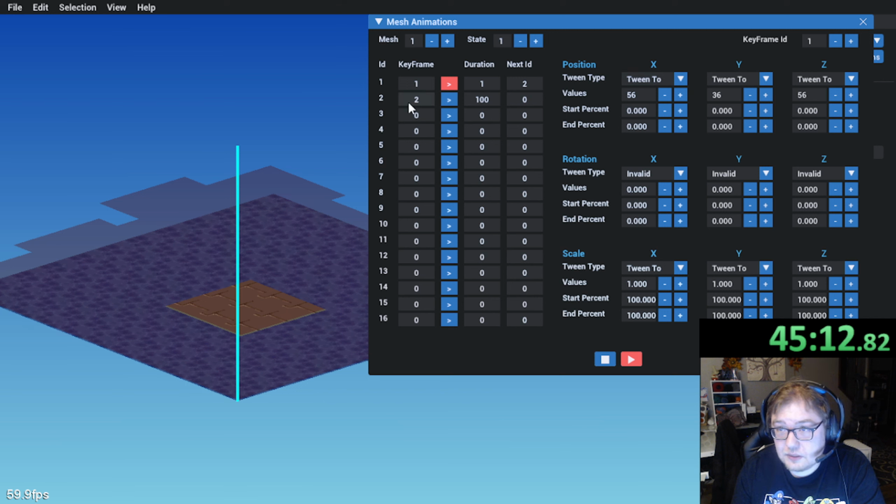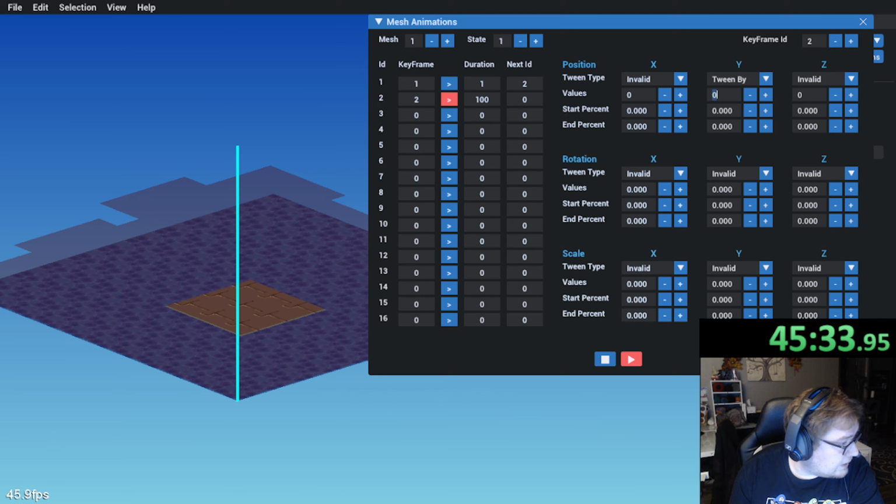Okay, so we are on frame ID 2, and we need to go tween by, because right now, if you look at it, it's up by 36, so okay, I need to reread this one more time, though. Tween by says to transition by that value.